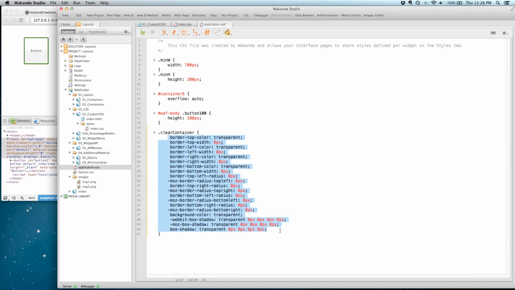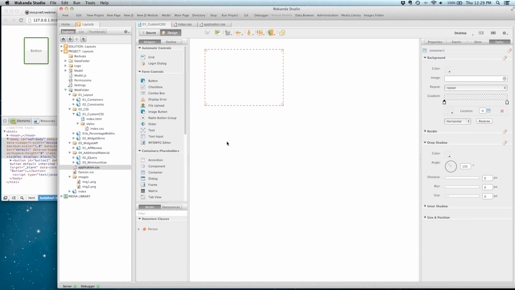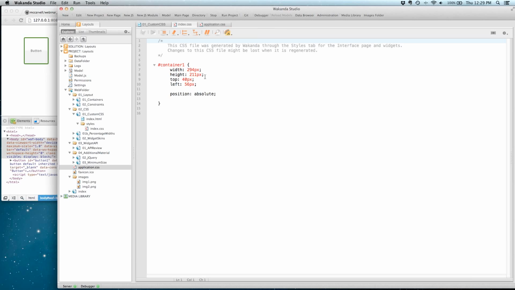Now, because none of these attributes are, basically there's those 5 attributes that are put in by Studio by default, I don't think we need to prepend with the WAF body, and we'll still get the invisible effect unless we overwrite it with the properties panel. So this will work without the prepend, but let's verify. So if we go into the page now, let's clear all the styles off of this container. So now we have container. In the index CSS, you can see only the 5 properties by default are there.